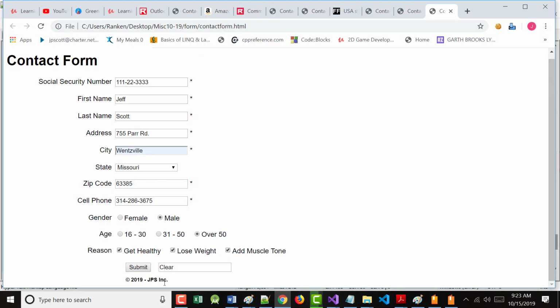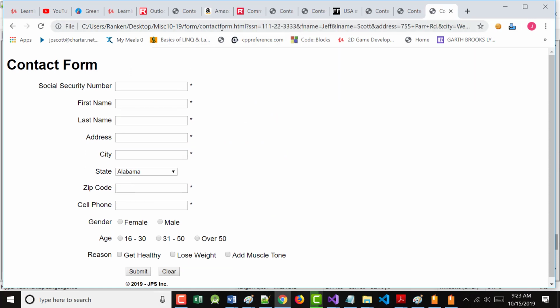All right, so you see all this stuff that's in here now? Now let's see what happens when I click submit. See all that? It's all up here. Can you see it? It's all up in my get. And it automatically cleared the form. That's called it posted the form back to itself. That's why the stuff isn't there. I wanted to see something though.